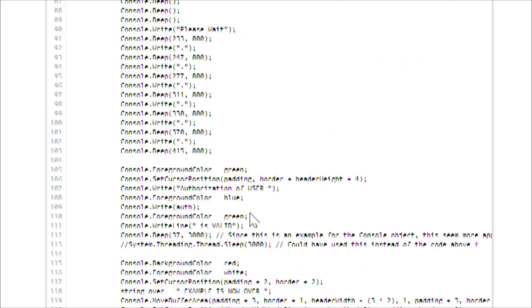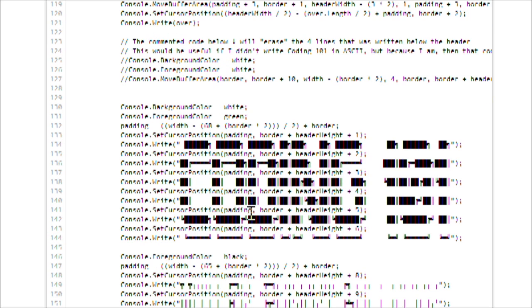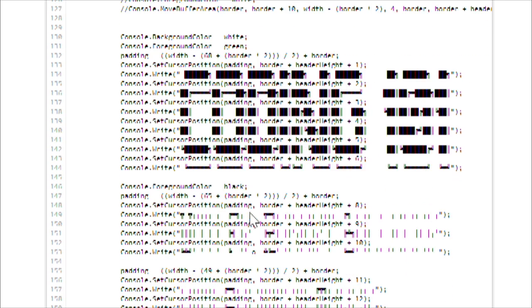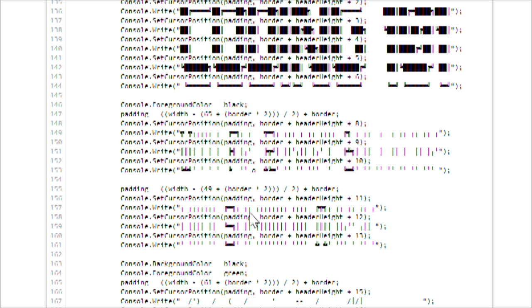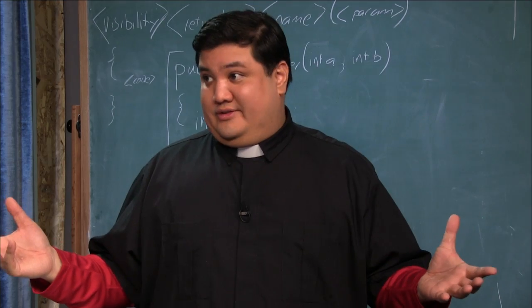And see, here's the thing. There's nothing here that we haven't at least touched a little bit about. This is using the console command. This is using a bunch of loops. So if you know those console commands and loops, and if you're actually starting to break down the real world into discernible pieces, like we've been asking people to do, you could turn this program into something wonderful. Oh yeah, well, he did turn it into something wonderful.